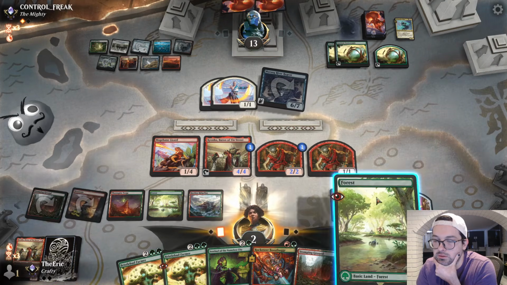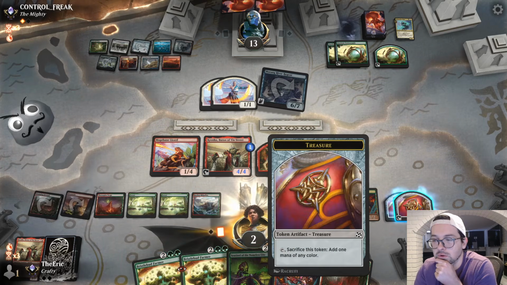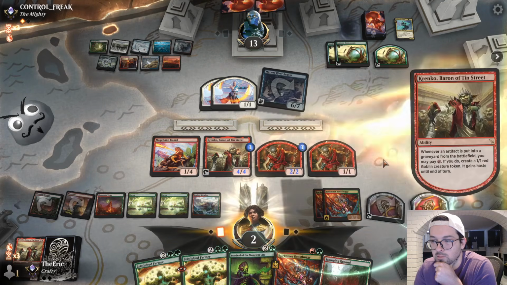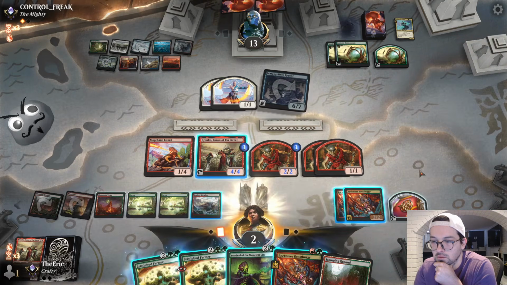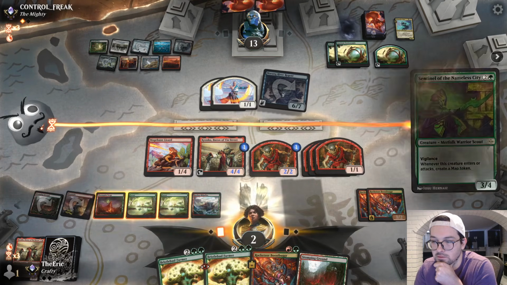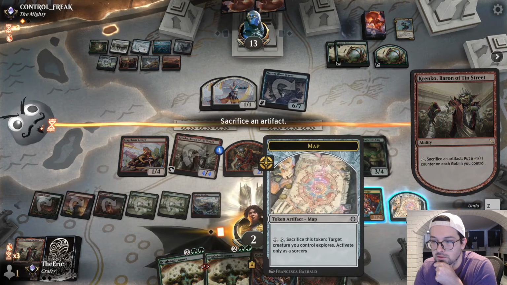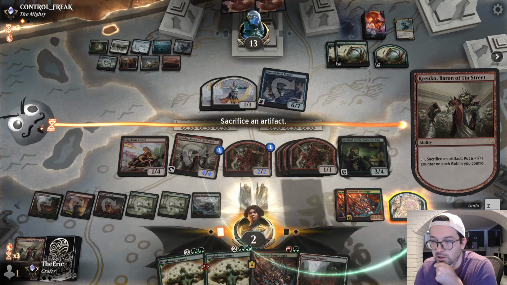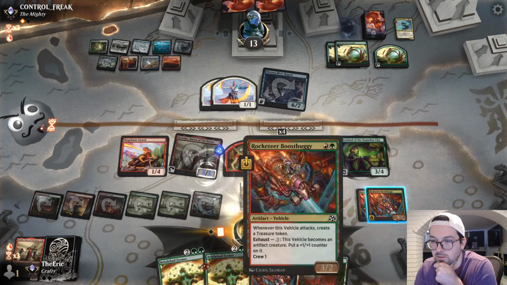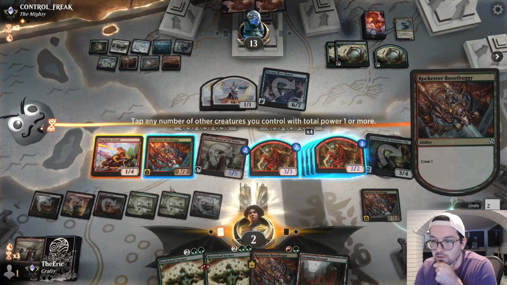Okay. That lets us play a Sentinel, which crews and is another... We make a Goblin. Make a Goblin. Play the Sentinel. Sacrifice map. Pay the red. Make a Goblin. Through here.